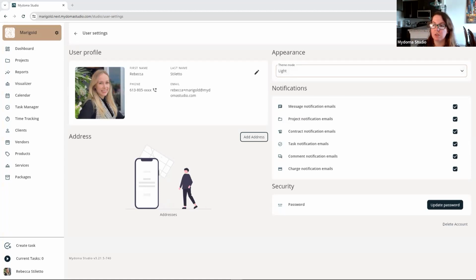Next, we're going to go to update studio settings. So once you're done with your information, you'll likely want to set up your business information. So what I'm going to do is select the logo mark or the studio name at the very top left. If you don't have a logo mark, it'll be your studio initial. And then you'll go to studio settings here.